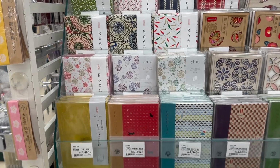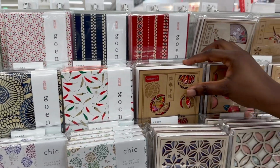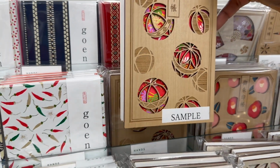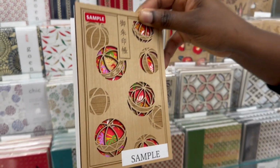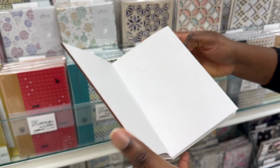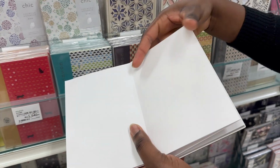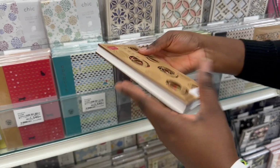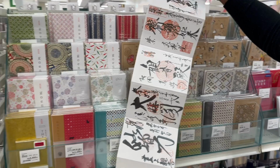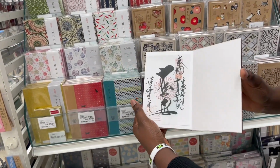Now, these stationeries here are a bit subjective to whether or not you might need them. Basically, they are like stamp books. Especially for people who are practicing calligraphy and so on, these usually come in handy. However, they can be useful if you're someone who comes here for tourism and leisure. They are good for keeping the stamps that you can get at train stations and different castles and other kinds of places. Many people make it a whole habit to take stamps from different places that they go, and they take them back with them as a souvenir.